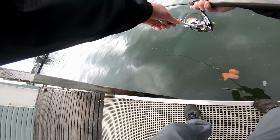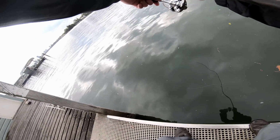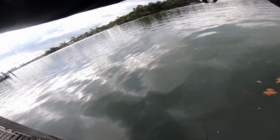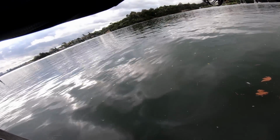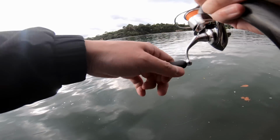And we are on. Look at the bend in this rod. I think we got him out. He's come out by himself. Look at the bend in this rod. It's not really thumping. Usually big bream do this, in my opinion. All right, let's just loosen the drag just a bit. I think he's just out here in the open now. I'm not so worried. Wow!